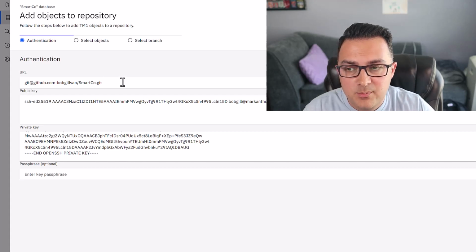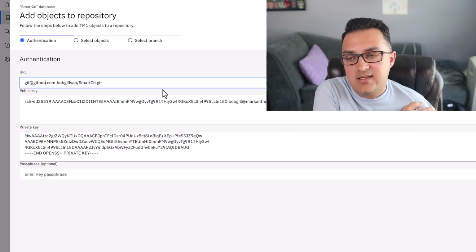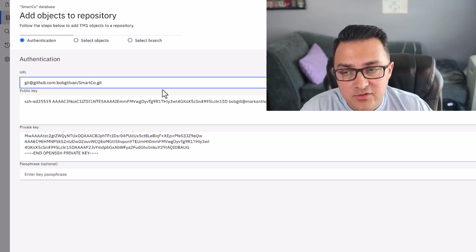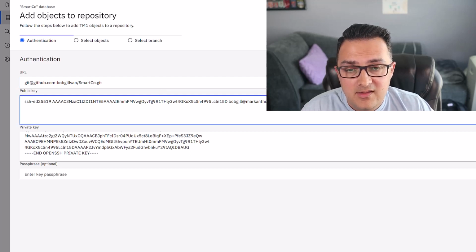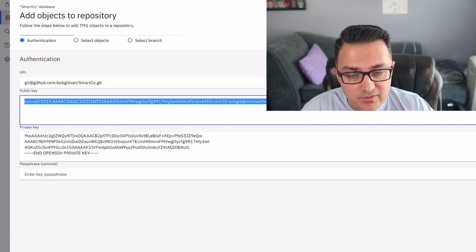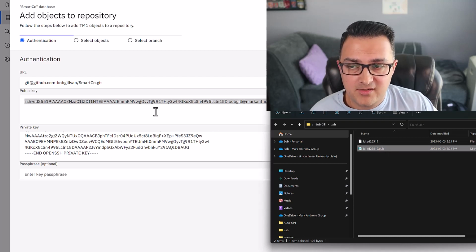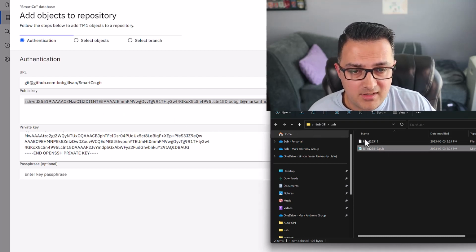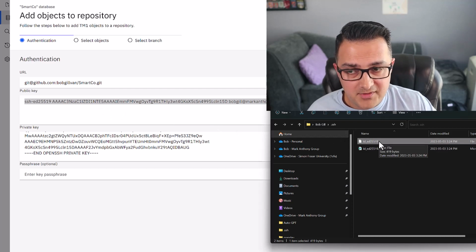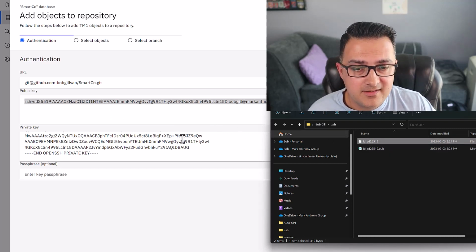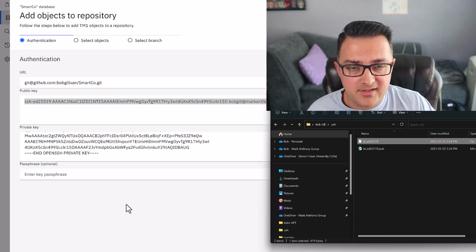Now when this comes up, you'll likely need to enter your URL, which will be in this format. It's likely git@github.com:username/github repository.git. The first one, the public key. So remember those 2 files that we generated in your .ssh folder. The .pub one, if you open that in a text editor, you can just paste the contents in the second text box. And this one without the suffix, you open that up in a text editor and paste that in the next text box. If you had a passphrase, you could enter that. I chose not to use a passphrase here.